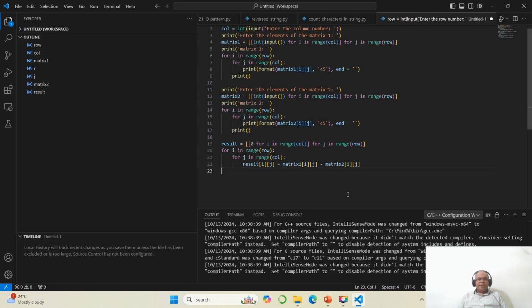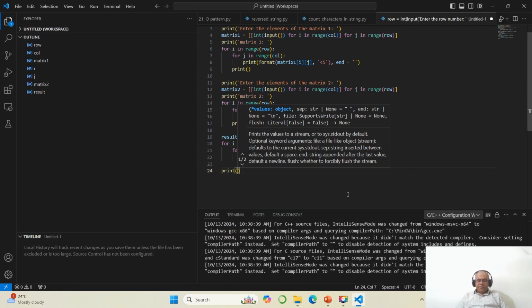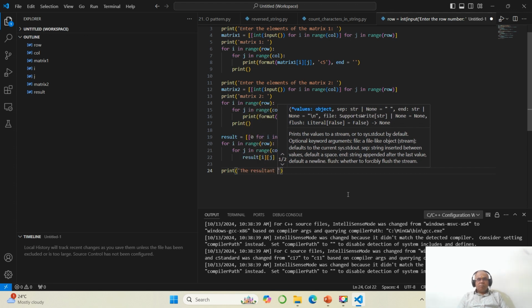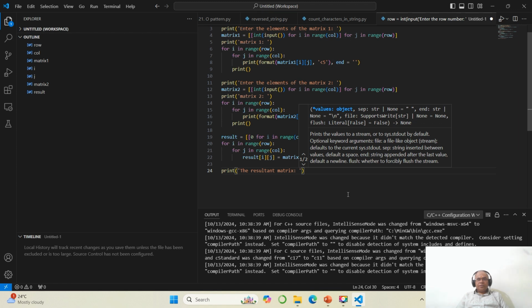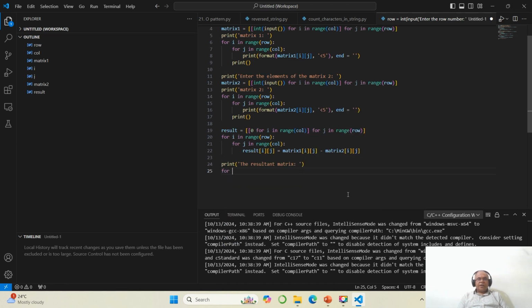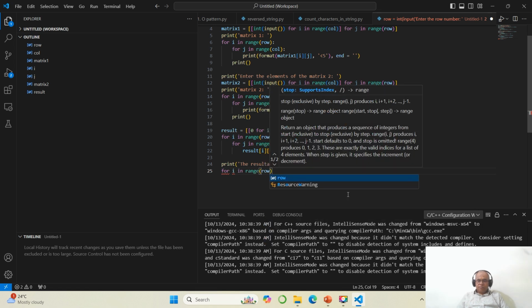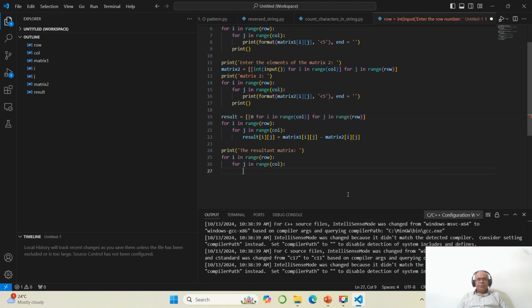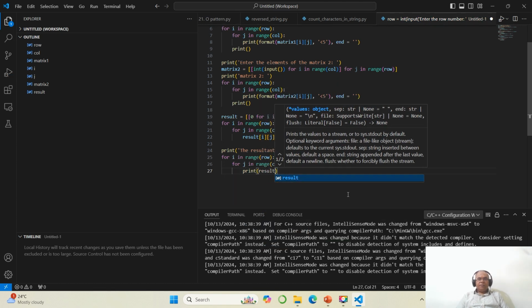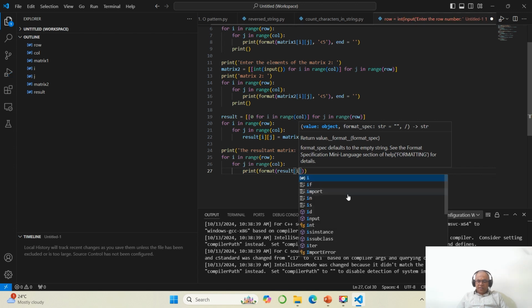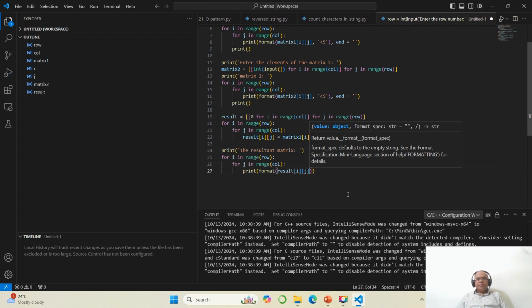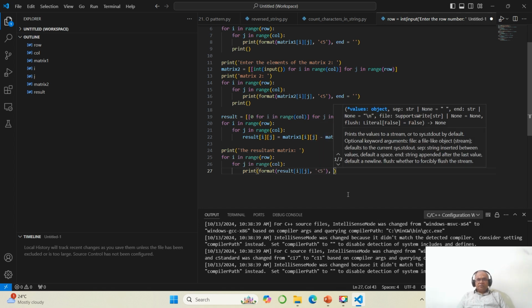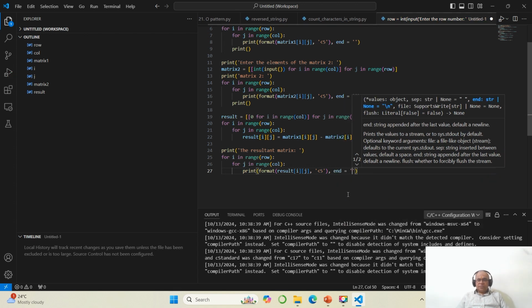Once you do that, now I want to print the resultant matrix. Print the resultant matrix. To do that, I will go for i in range row, then for j in range column, print format result of ij, comma, less than 5, that is space between the two columns, and end is equal to this much.